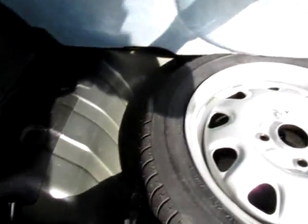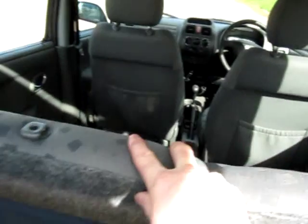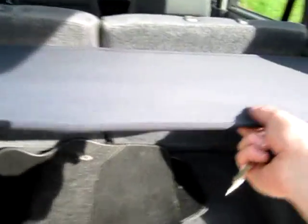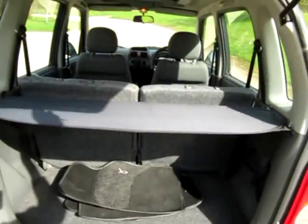In the boot we've got some carpet mats, which we'll valet and put back in. The spare wheel has never been used — it left the factory along with its proper Vauxhall tool kit. The rear seats drop down in a 50/50 split, and there's a temporary load cover in the back.